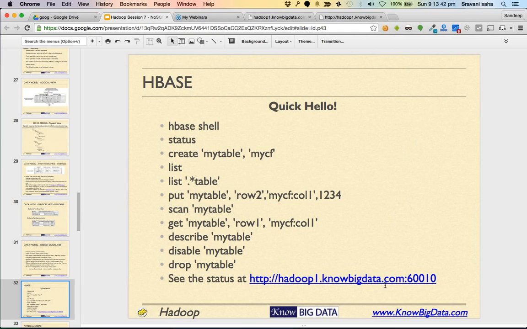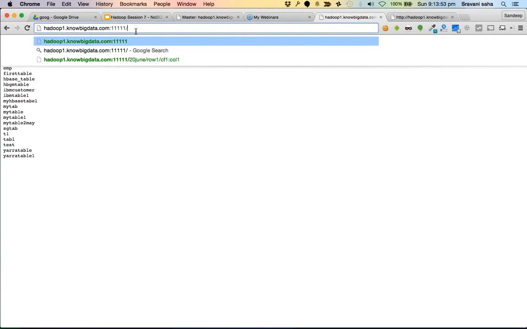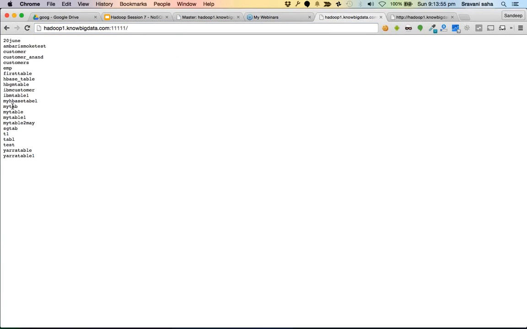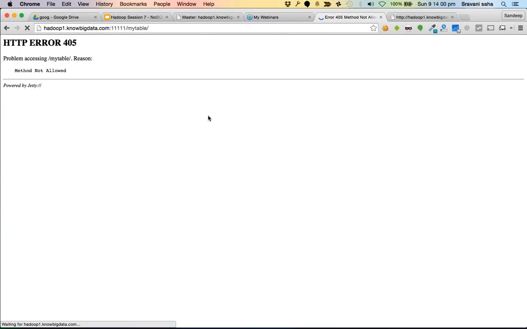Yeah, this is the one, right? So you can see that when I used this port, it has given us the list of all the databases.